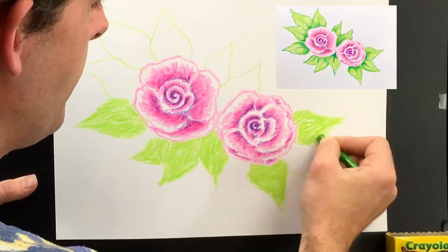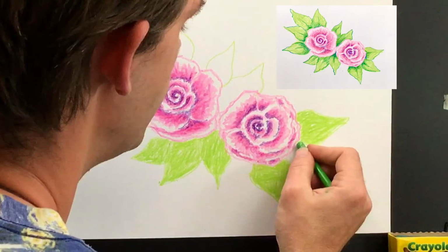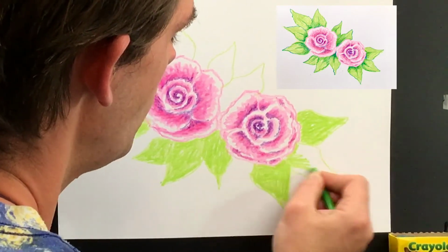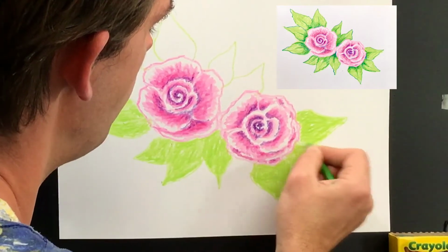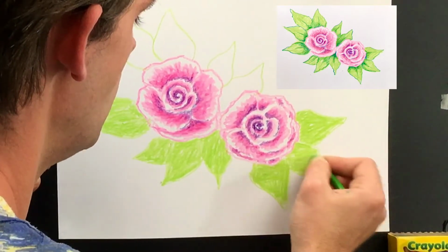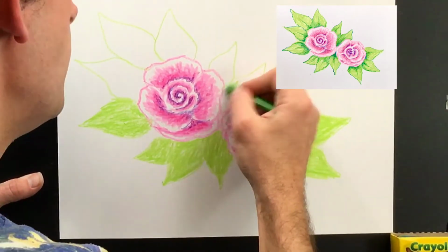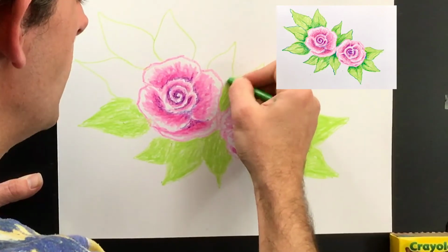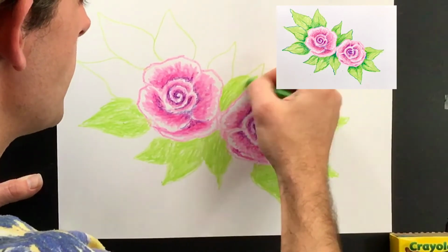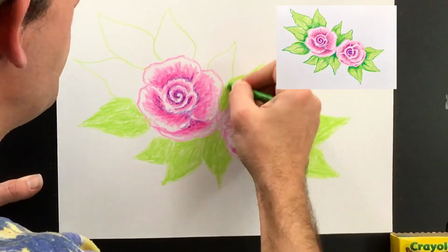Now, no real right or wrong way to fill these. I'm just kind of getting them all filled in. And then what we'll be doing after this is we'll have 2 more steps. One will be putting the stem in the center and a little bit of shadow. Then the last will be that maximum shadow where we really push the drawing to the final step.